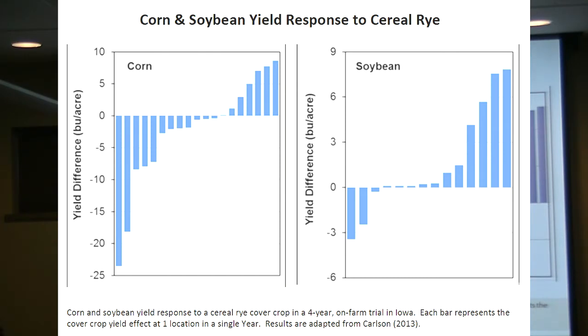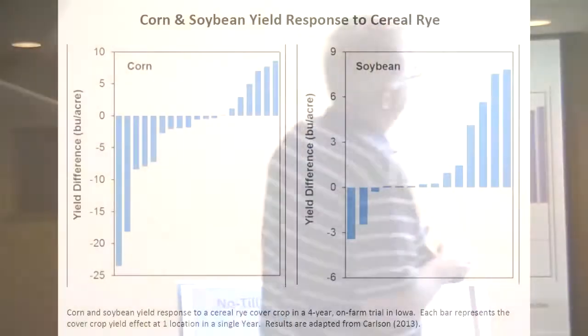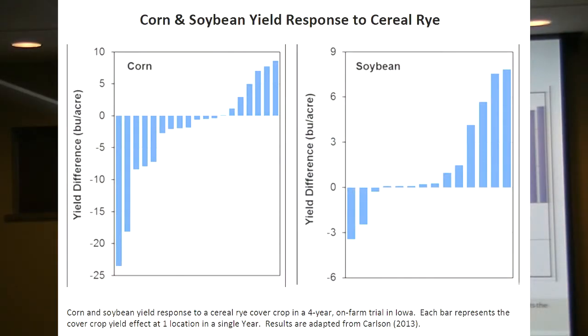Farmers want to talk about yields. I'm usually talking to farmer groups, and sure enough, after church or after a Farm Bureau meeting, or at a machinery show, a farmer will come right up in my face and say, I did exactly what you said. I planted my cereal rye, and right to the line, I lost 40 bushels an acre where I planted corn into cereal rye. That's why I don't plant cover crops. We hear a lot of that, so it's not a simple thing. And he was telling the truth, he probably had some train wrecks. I wouldn't say it's that easy.